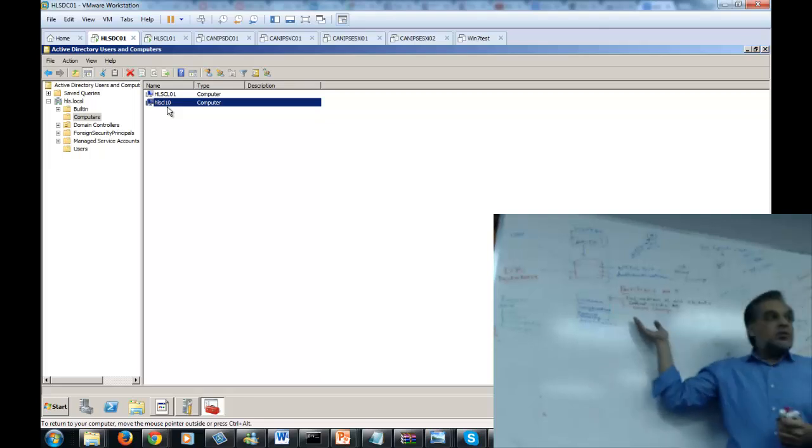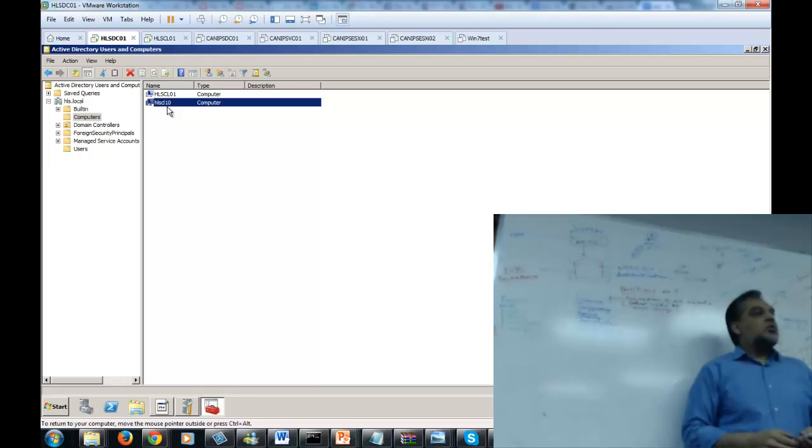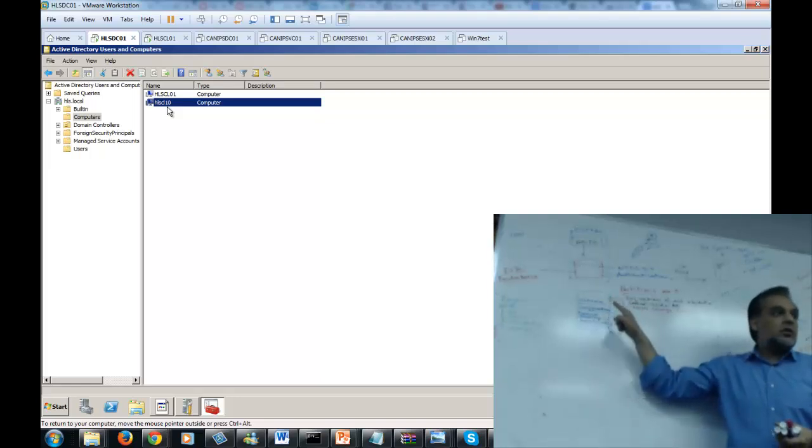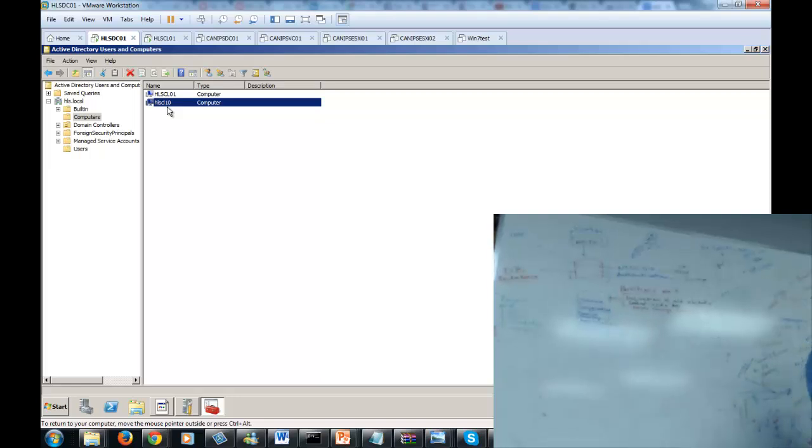Exactly. And then, what are those changes? A very good question. What type of changes can be made here? Guys, I'll give you an example, and later on we'll go through that in training. Exchange. What is Exchange used for in Microsoft? It is used for email services. So remember, one word for Microsoft Exchange: it is used for email services.